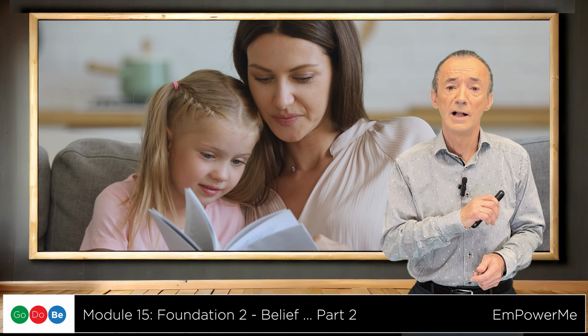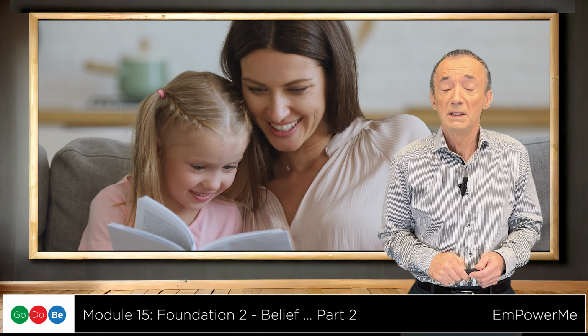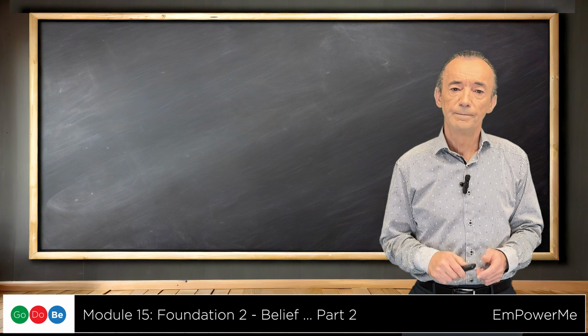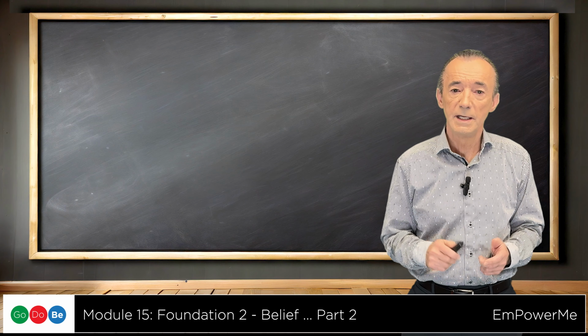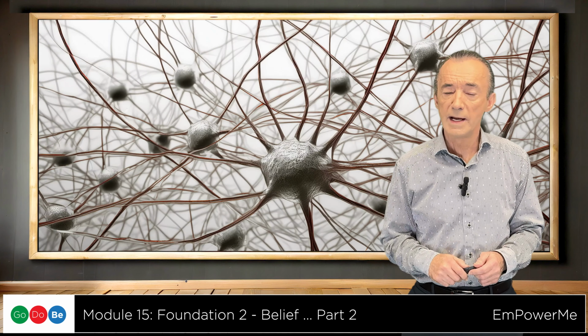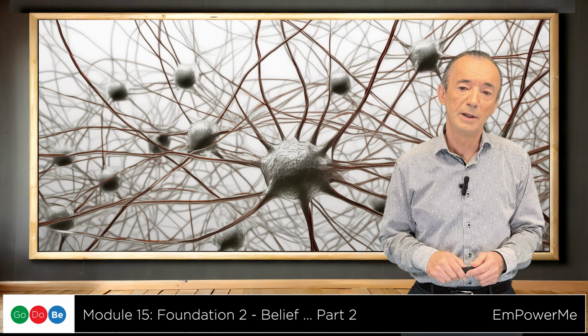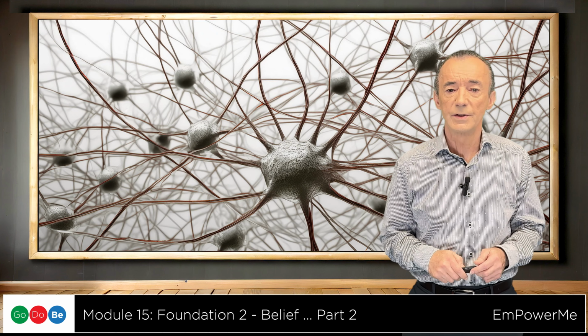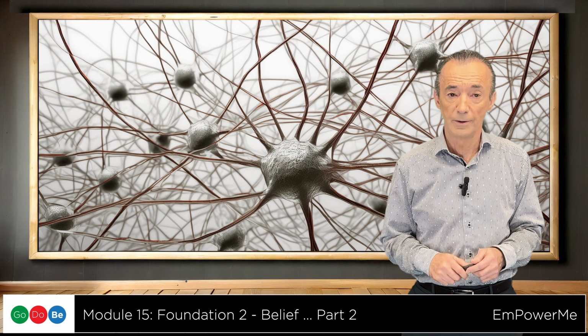The point I'm trying to make here is that I could tell that young child anything I wanted to. They wouldn't argue. They would simply believe whatever answer we gave them. So why does this happen? From the moment a child is born, its brain, much like our own brains right now, is made up of billions and billions of neurons. These are little cells. They're special cells that like to talk to each other.